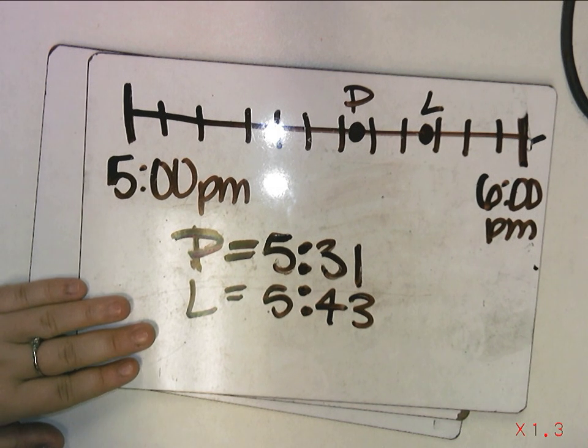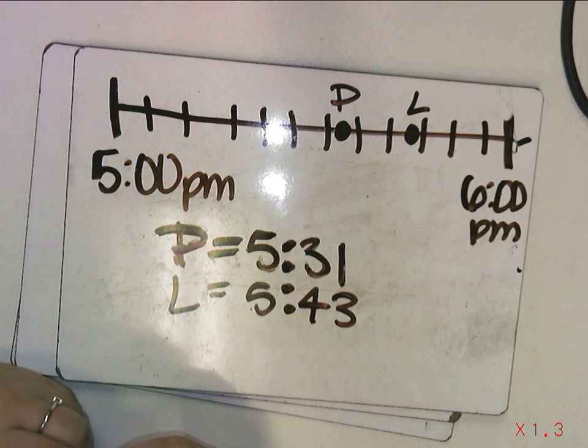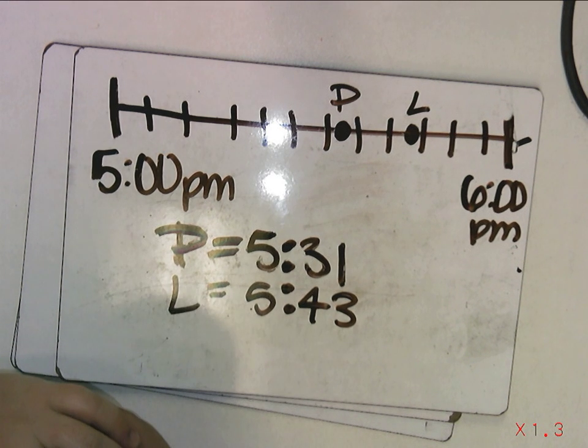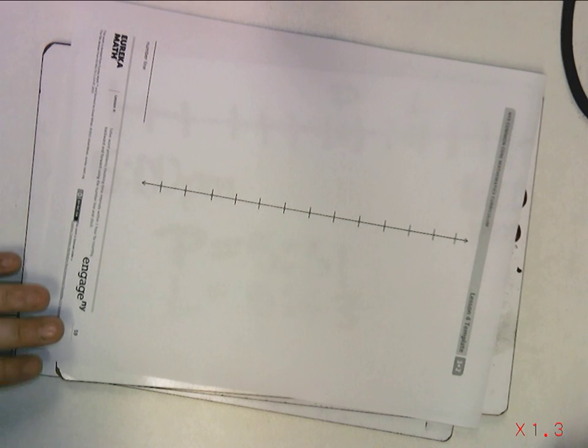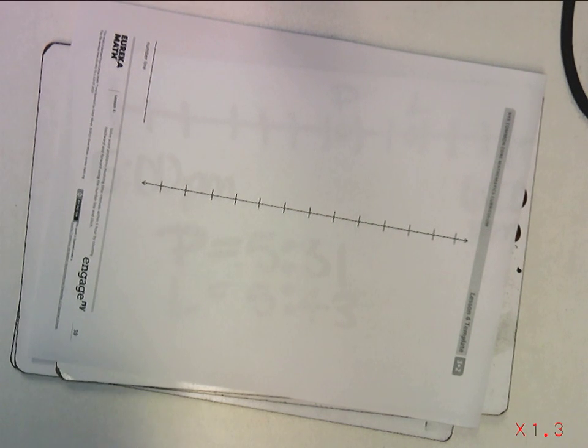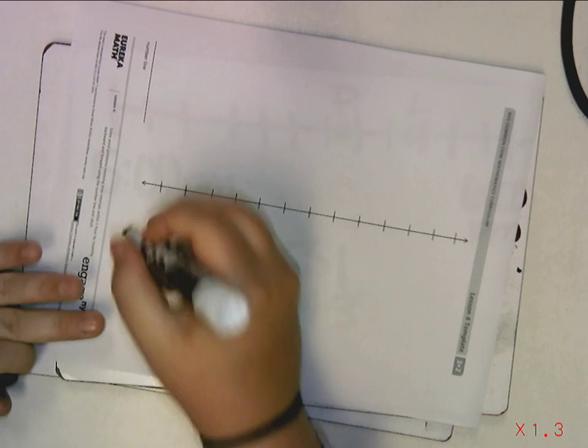Okay, so let's look back on our work, today's application problem. We know that Lily finished after Patrick. Patrick finished first. Okay, so here's our number line to show how many more minutes. Now we are going to figure out how many more minutes Patrick finished before Lily. Okay, so here's our number line that I'm going to use. You will have this too. Okay, so let's first look at the tick marks, 0, and let's make the last tick mark 60.